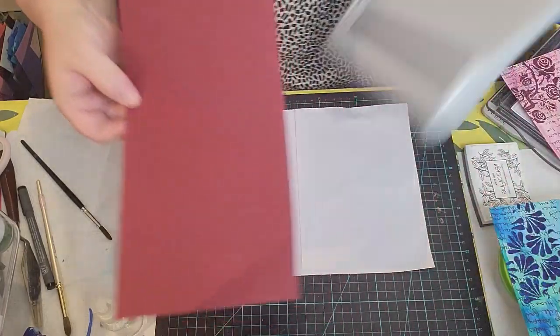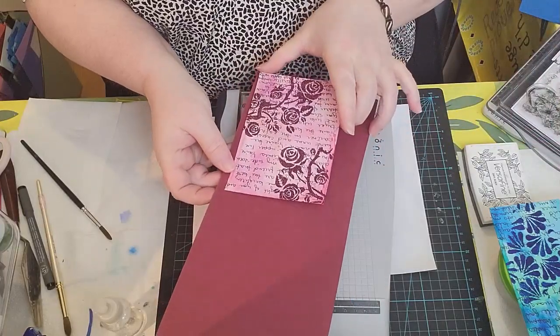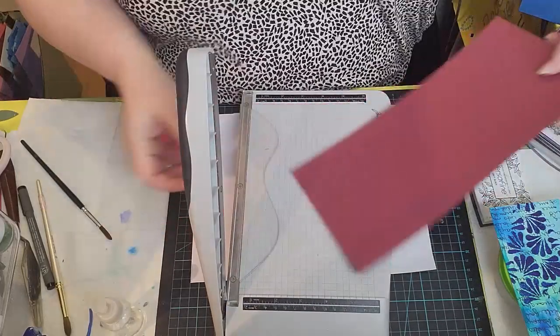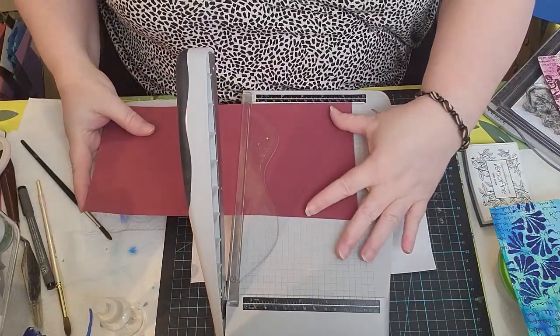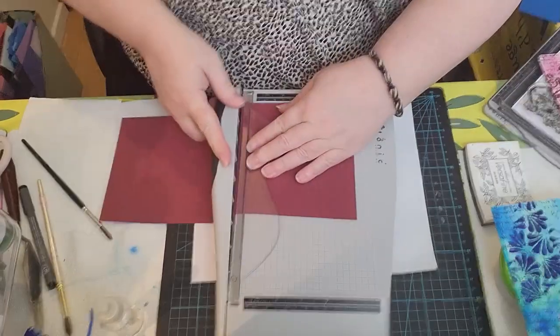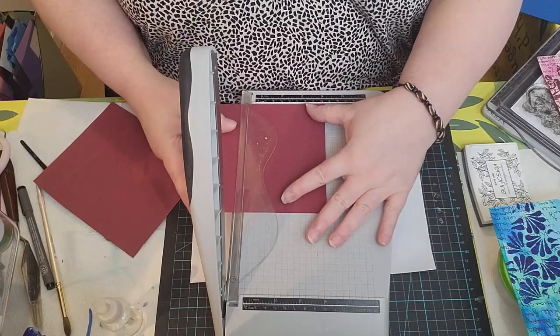So now we have both cards, and so for this card I am going with this dark red, kind of magenta-y wine color. I always use the American size card sizes. Cut this a little bit short of 5.5 by 4.25.